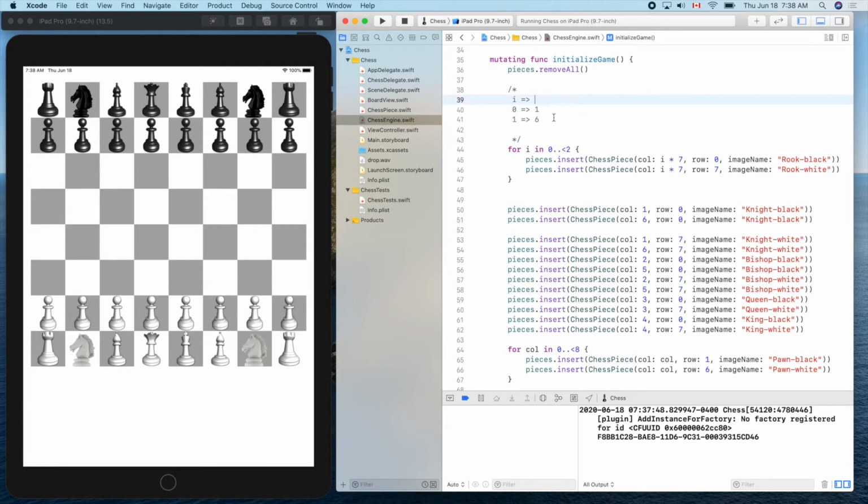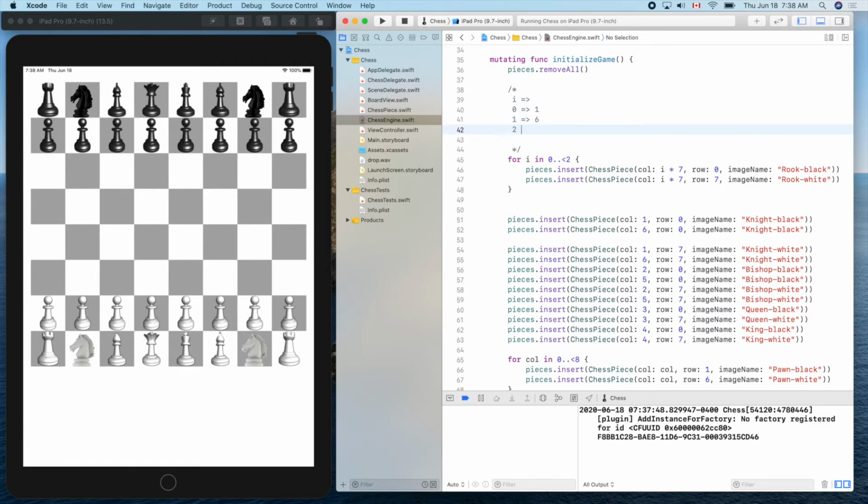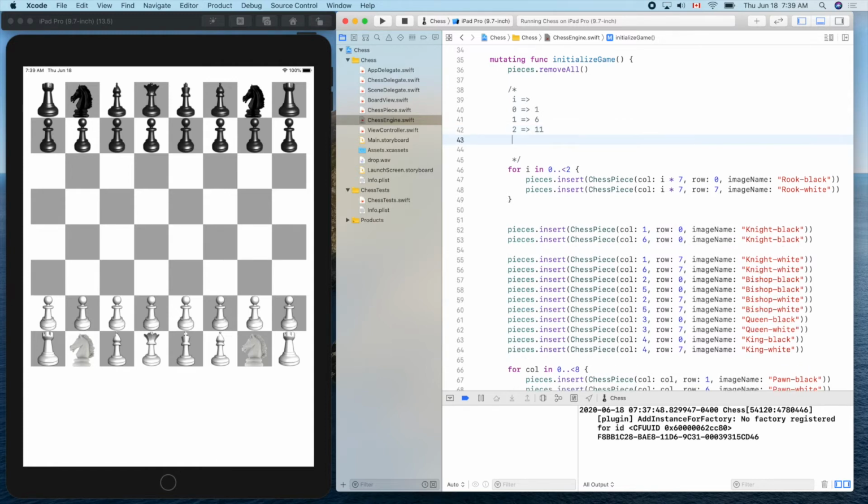So the trick is the step, right? If we add more here, every step it will add up 5, right? So 1, 6, 11, 16, right? Every step it will increase by 5. So I times 5, we can put that here. This is the delta increased by each increment of I.